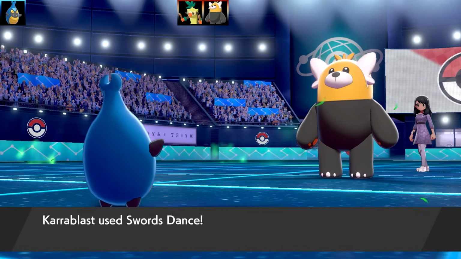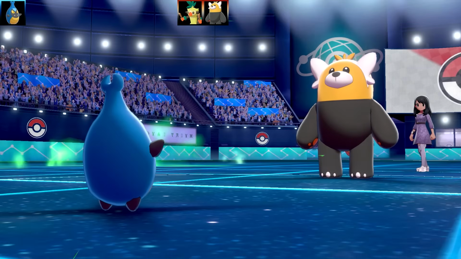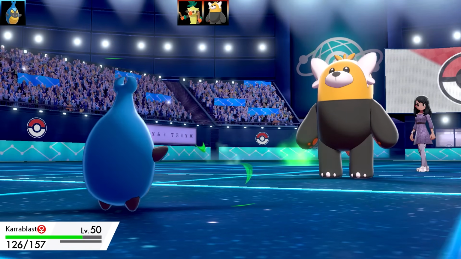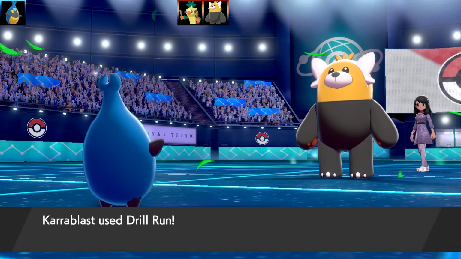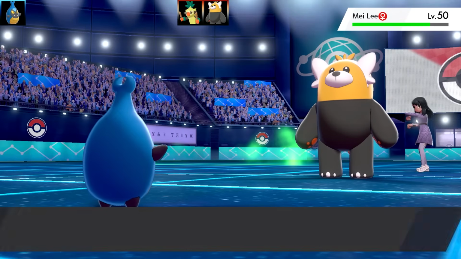So this Beware is going to be going for workup. I was like, you know what, I'm just going to go for sword dance. I don't even want to swap out against this thing. I want to see if I can get a couple of sword dances up here, because you never know. If it's using workup, it might be a special Beware, because Beware gets better ways to boost his attack than workup, right? So go for Drill Run, because it has a good chance of getting a crit there.